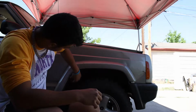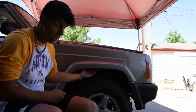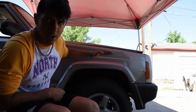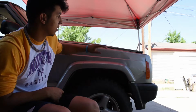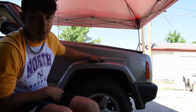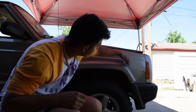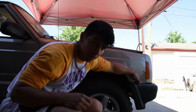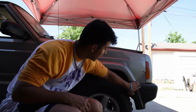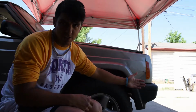And I'm gonna take out this inner liner. You can't really see, but there's an inner fender liner in there. Take that off, make sure there's no cables or anything, because I think there's a cable or wires here, and then on the driver's side there's a washer fluid. So if you're gonna be cutting this high, I think we're gonna have to take those off. And I'm definitely gonna be taking these off because I'm gonna follow this line straight through, and I might try and save these, cut them, or I might just run without them just because laziness.